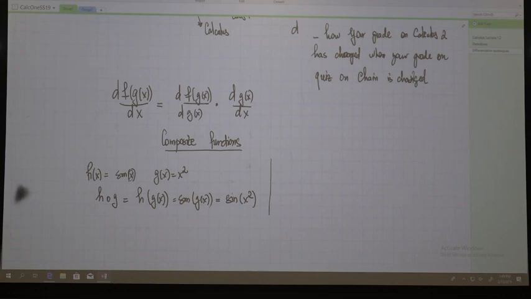If you're given a function f of x, which is sine of x squared, what is the decomposition of this function? Sine and x squared. So give me the two functions h of x and g of x, so that their composition gives me f of x. This is our problem. You're given a function, and we would like to know its decomposition, not the composite. If we are able to do this, then we can find the derivative of the function.